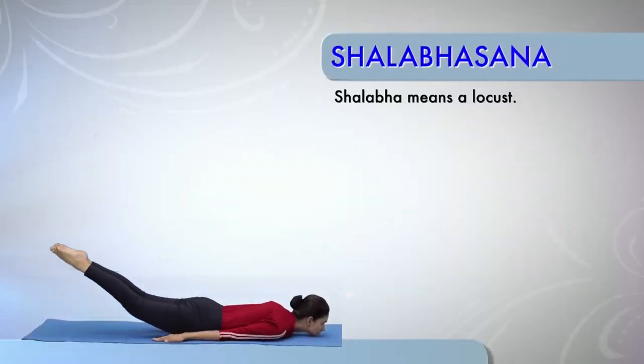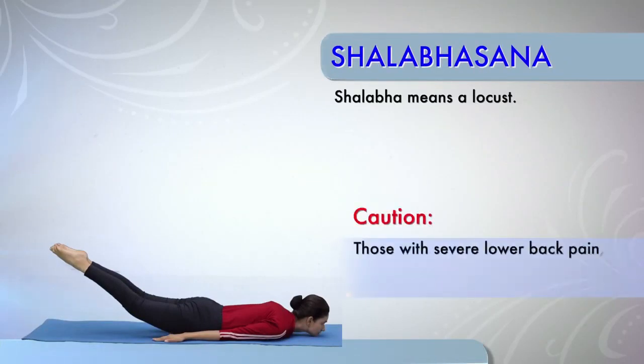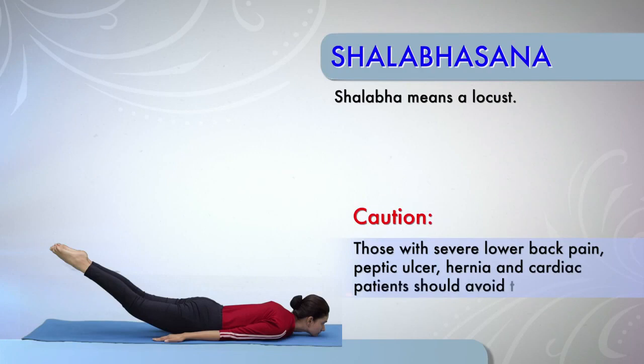Shalabhasana, or the locust posture. Caution: those with severe lower back pain, peptic ulcer, hernia and cardiac patients should avoid this posture.